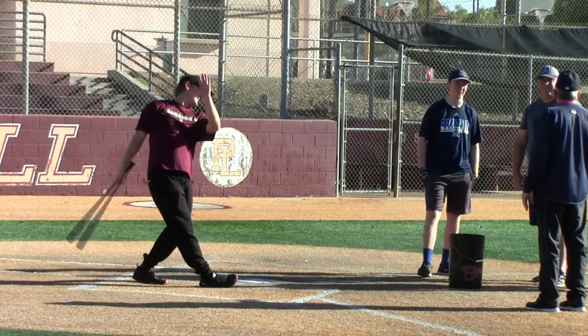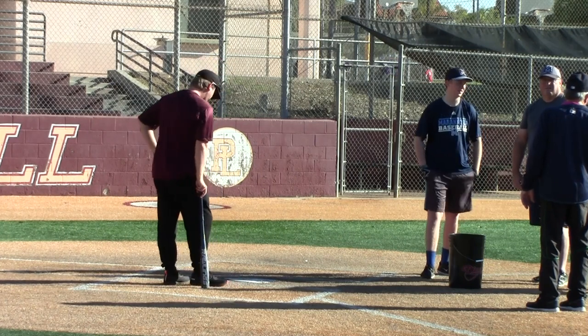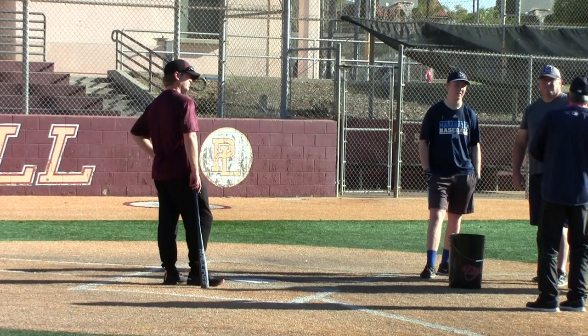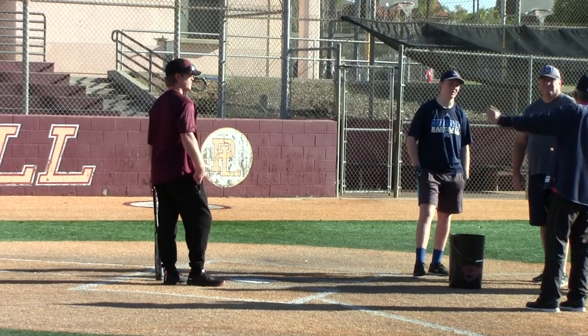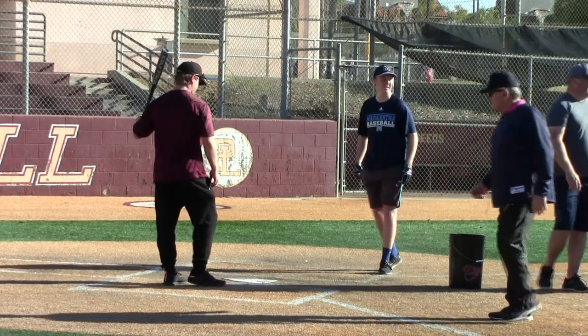You know what I'm saying? You can hit balls off the end. His follow through is definitely longer than yours, but you've got a good one right now. As long as you don't go in that crouch, I think your follow-through will be good. If you go in the crouch, your follow-through is going to go this way a bit. Let's go. I want you to finish these up. Throw these to him, and we'll pick them up.